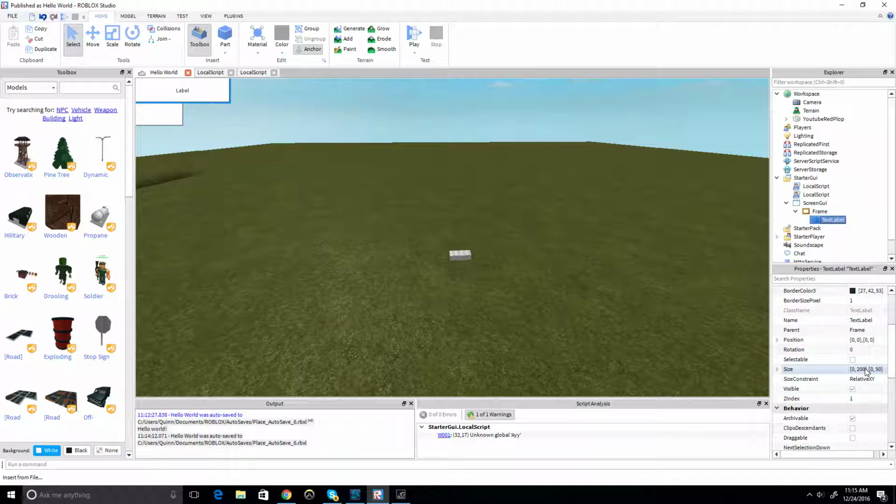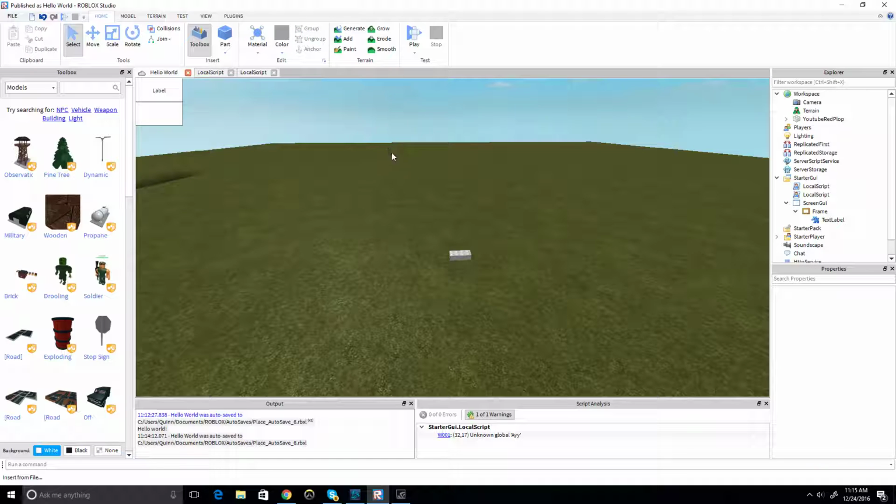So we're going to lower the size of that. Go to size. Oh, and by the way, this is kind of weird. Let's say you wanted to lower the size. You'd think if it's at 200, you want to put 100 because that lowers the size, right? I mean, yeah, it lowers the size. Never mind, I got mixed up. Okay, so anyway, now you can see that it's in the frame.